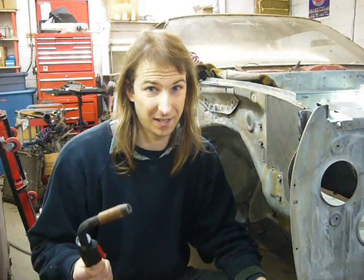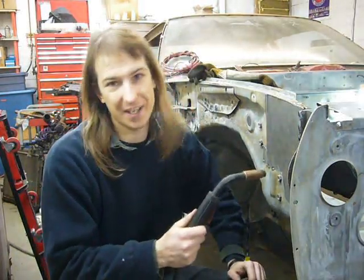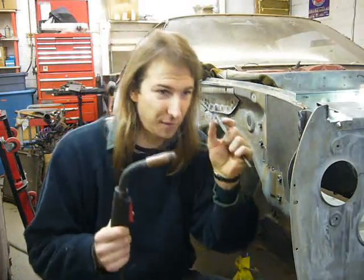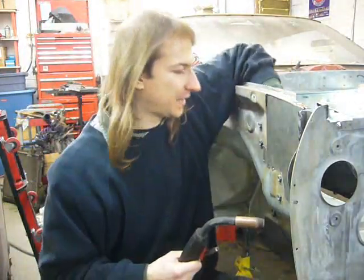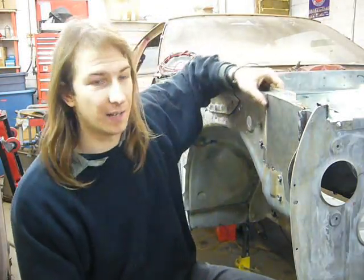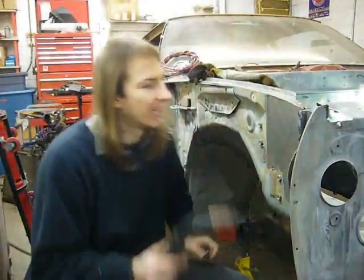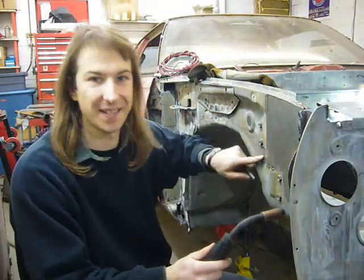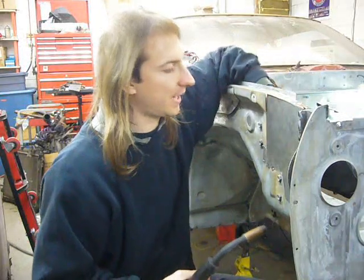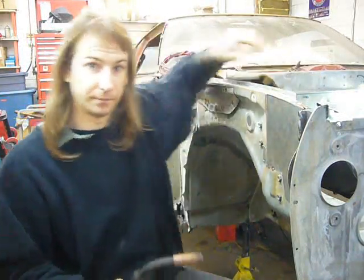Now let's be realistic here too. This is the inside of a fender. No one's going to see it. It doesn't have to be perfect. But the other side that's visible from the engine bay, the seams need to line up pretty well. That's why I'm going to tack weld it on this side, but finish weld it on that side. And finish welding it on this side will give me that surface to grind down.